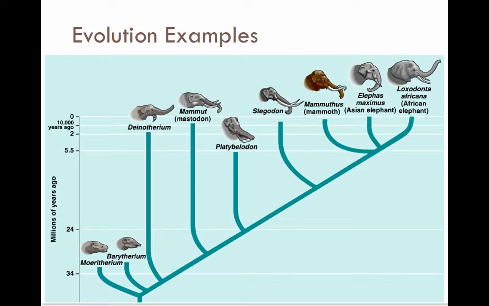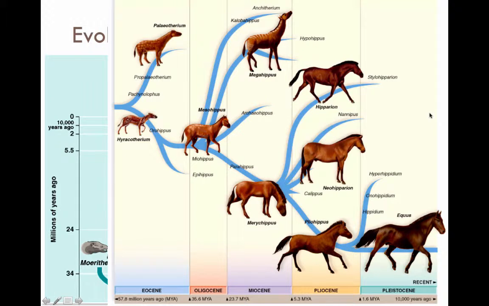Like, for example, elephants have changed over millions and millions of years. About 34 million years ago, elephants evolved from a group of organisms that looked like pigs, then into mammoths, and then into our current everyday elephants, Asian elephants and African elephants. Horses as well. Horses evolved from organisms that look like deer. What could have caused this? Well, maybe there are some bigger deer like horses than others. The bigger ones survived and reproduced, and this kept happening over millions and millions of years until eventually the only ones left in the population were the large horses.